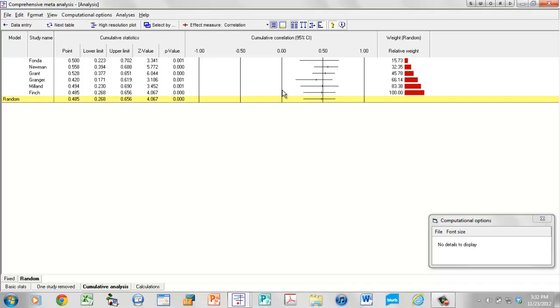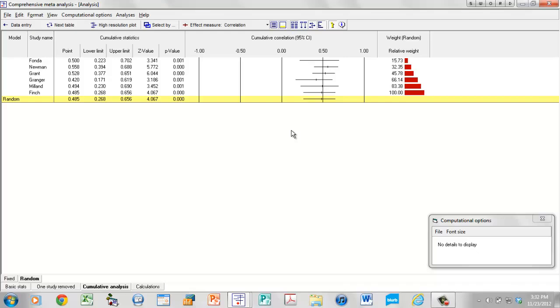Let me point out that there are many additional videos, and in one of them I go into more complex analyses, including, for example, comparing subgroups. Let's say that you have a group of studies that gave you the correlation between 2 variables for males and a second group that gave you the correlation for females, and you want to see if the correlation is greater for males than it is for females. I'll explain how to work with multiple outcomes.